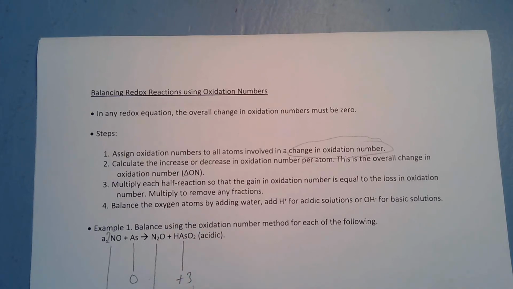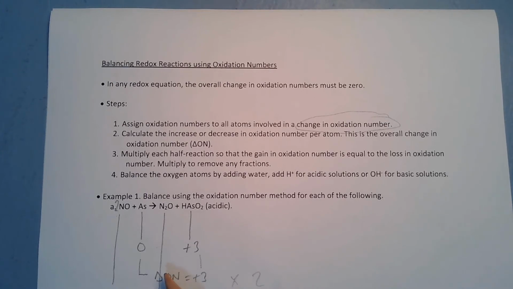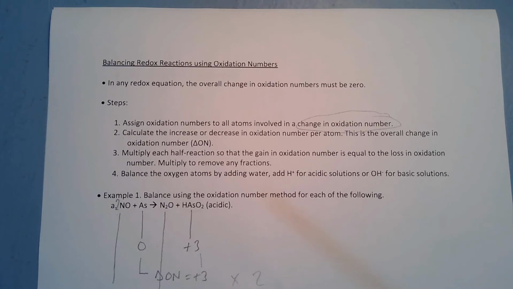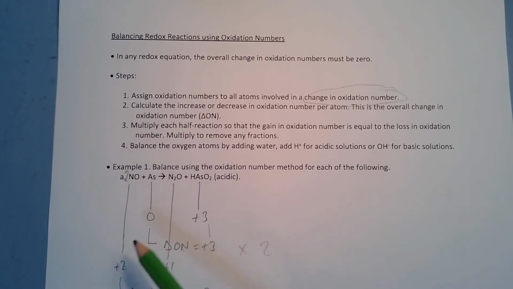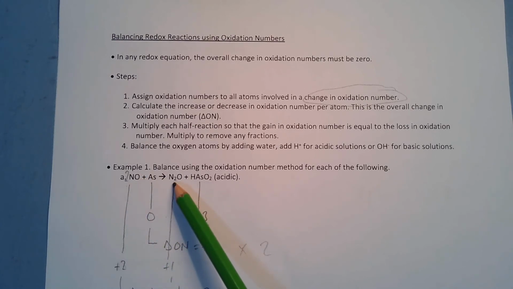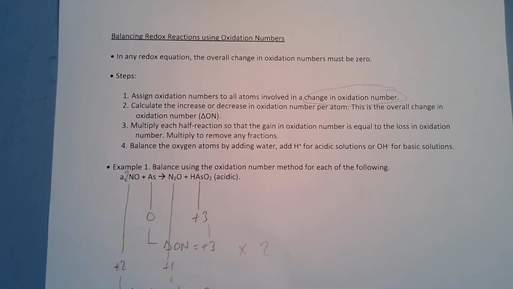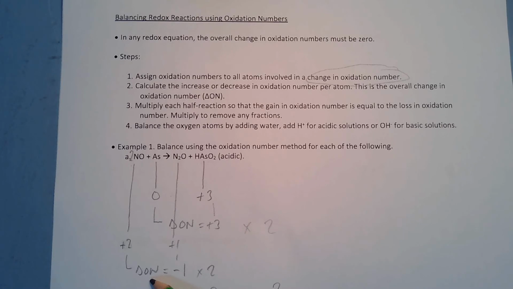Okay, and so now what we do with the arsenic is we say the change in oxidation number is equal to +3, right? Because we went from 0 to 3. Do the same thing with the nitrogen. There's a bit of a hitch here because you have the 2 N's there, so I'll show you how you go about doing that. Nitrogen here is +2 because oxygen is -2, and then the nitrogen here is +1. Again oxygen is -2, and you have 2 nitrogen, so they both account for +2, so individually they each are +1. So what's happened here is the change in oxidation number is -1.